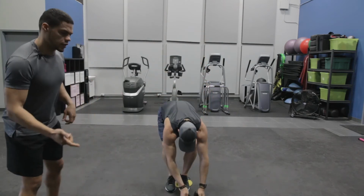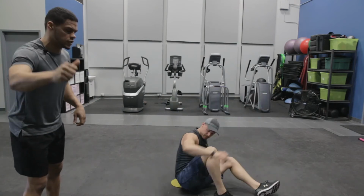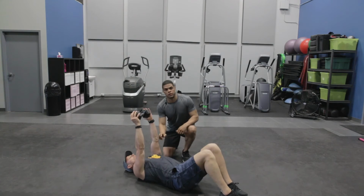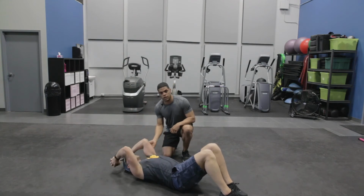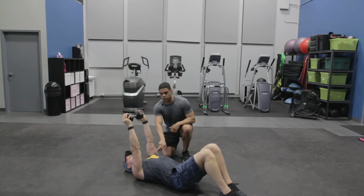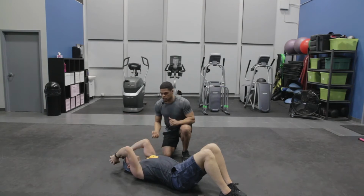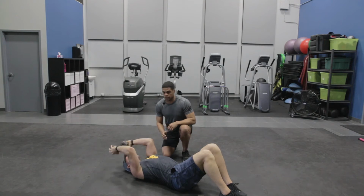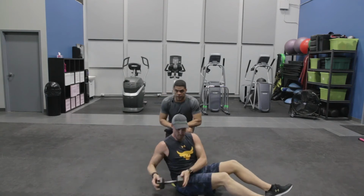Good. Then our second exercise, and we're still doing that double set of 30 seconds and 10. Second one is our skull crushers. You're gonna have the elbows pointing to the ceiling. You're gonna lower it just slightly behind the head, coming up and squeezing your triceps, okay? Keeping those elbows pointed forward, up into the ceiling, and coming up. Good, so we'll do a double set of that as well at 30 seconds.